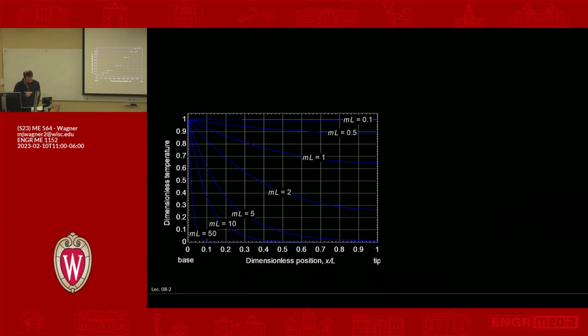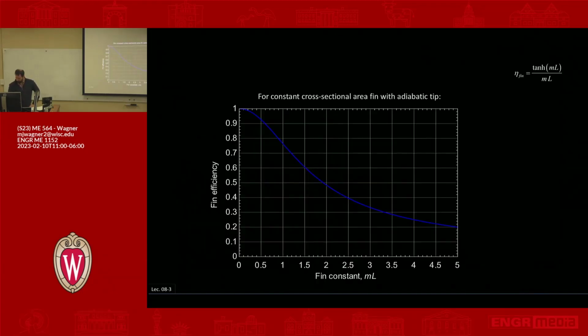Actually, what I'm going to do is, we're a little short on time, so I'm going to skip. I just want to show you this first of all. So the fin efficiency is our equation up there for this geometry, these assumptions. If you know ML, you can predict the fin efficiency just by computing it this way, right? So it's saying if I have an ML in this range of less than 1, most of my area is being used for heat transfer. As you start getting further and further out, basically you're just buying extra material and you're not using it. Like the fin is not effectively using the area that's there.